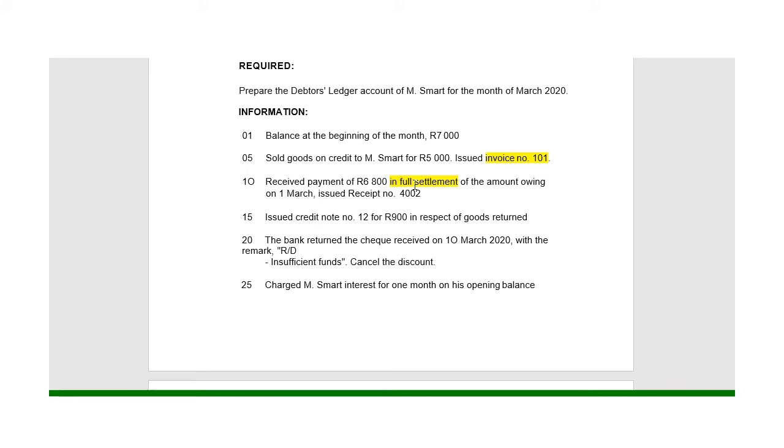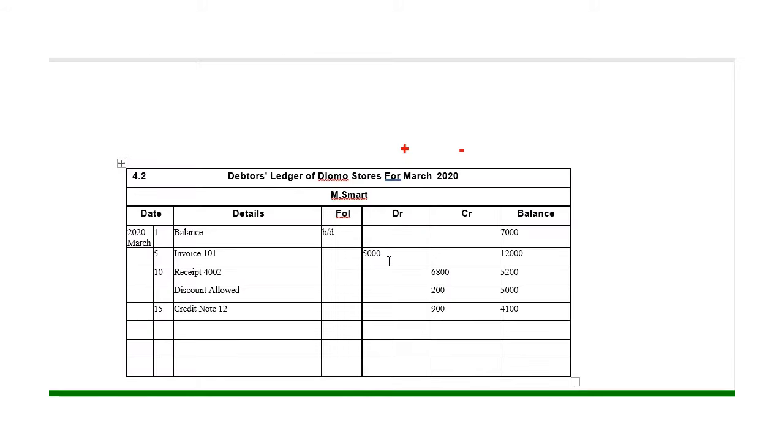When we received it, it was on a CRJ. Now it will be on a CPJ. When we received it, CRJ, and we made the amount less that he owed. Now that we reverse it, we're going to add it back. He must still pay it, so we must add it. The date, 20th. Where did we see that? We did not issue a document. We got it from the bank statement. So I can just write in bank statement. I reduced it there, so I must add it back because it's never going through, so we did not actually receive the payment. So he must now still pay it back to us. So we must add it. We'll put it in the debit column. So it's 4,100 plus 6,800 gives me 10,900. Previous balance 4,100 plus, it's in the plus column, and then get a new total.